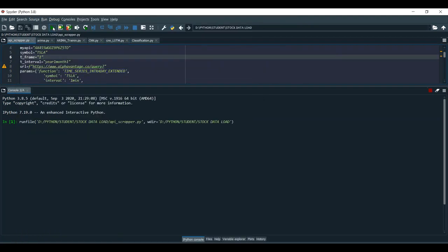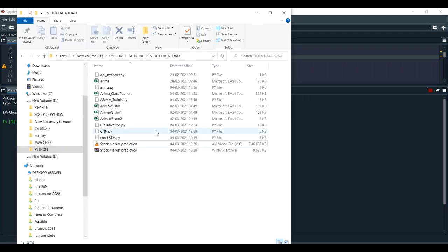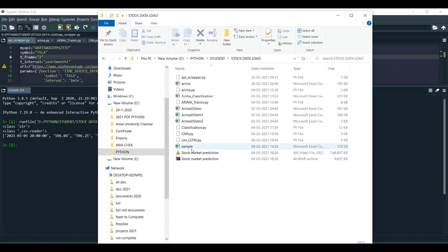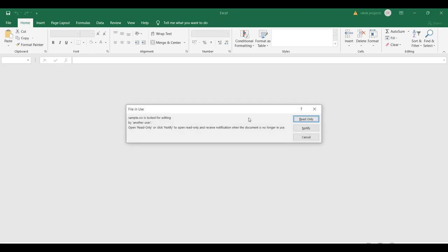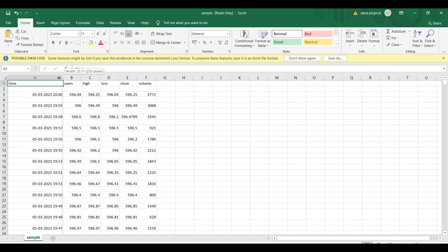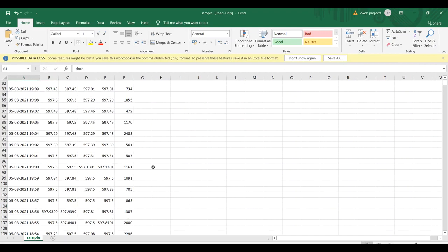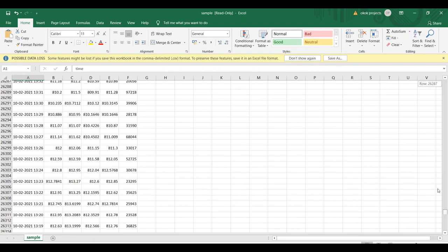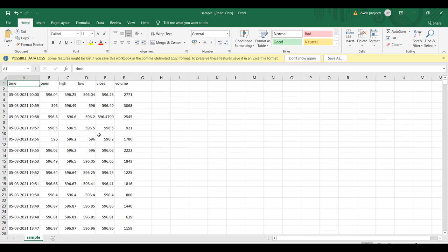I'm going to get the sample.csv file as the output, a real-time data set of that particular symbol. It will take some time, four to five minutes. Once it is created, it will display the values here. So you may see here, once it is completed, it has generated the sample.csv file. By using that file, we can see all these values, and this is the data set. Nearly this much data set I'm getting, and this real-time data set we have the option to download.